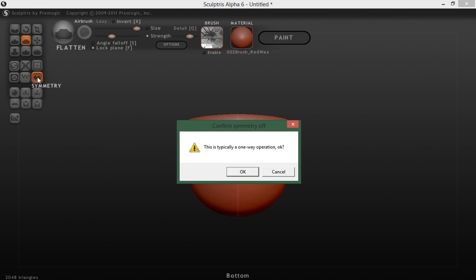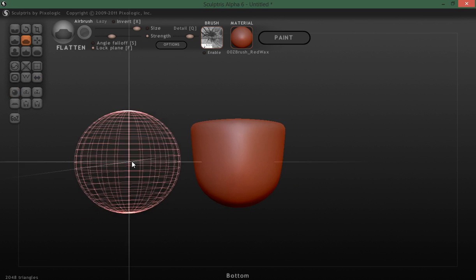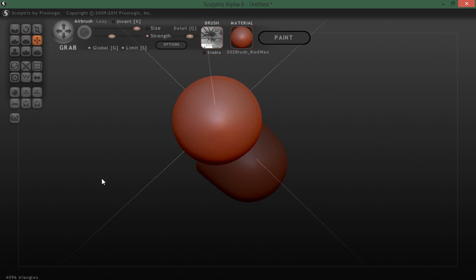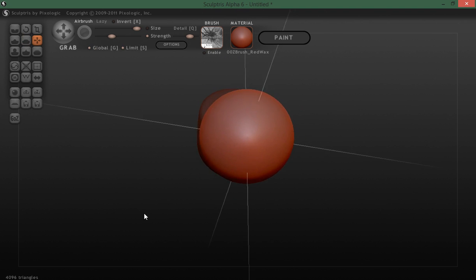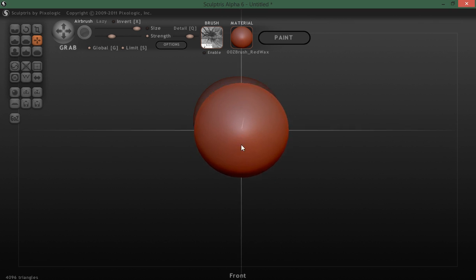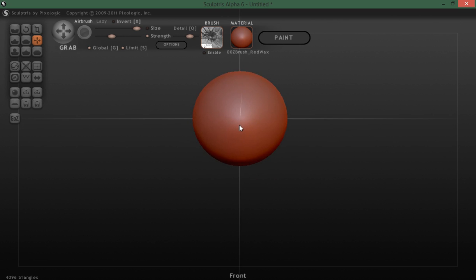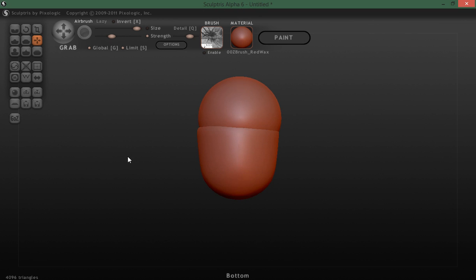Now if I turn my symmetry off and then bring in another object, see, well, I've only got one here, that way you don't have the two spheres come in. What I did here is I just held my Alt key to drag that over here. Now I just control and left click drag outside my geometry, and now both of those are active, and I can go ahead and work on them both.